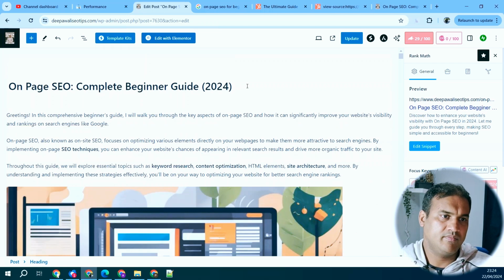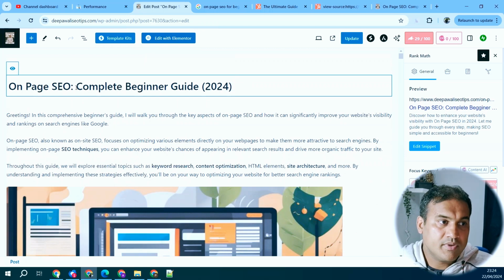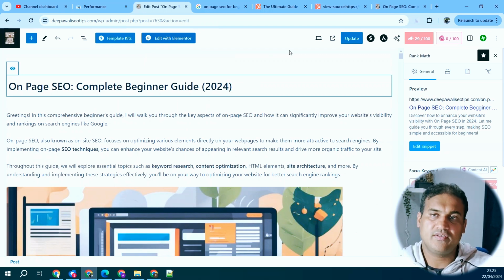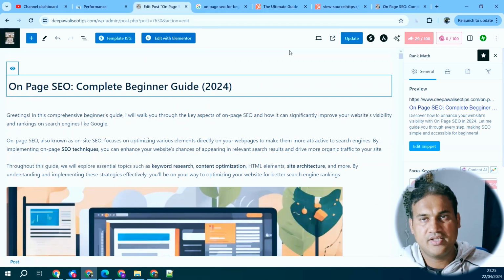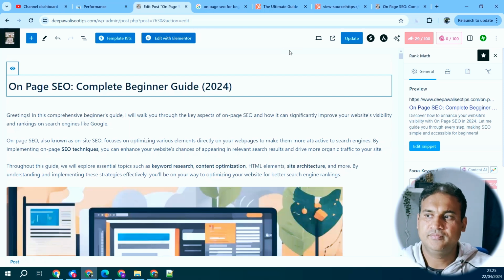So this is kind of the main heading. The main heading contains your target keywords, whatever you have. You can target on-page SEO as well, only as a keyword. I have targeted the full length as a keyword, like a big keyword, but you can target on-page SEO only as a keyword. You can target on-page SEO beginners 2024 as a keyword. So that should be in your H1. Then that same keyword should be in your H2s and H3s at least once, not in the same string, but in that format. That keyword should be there in the string.